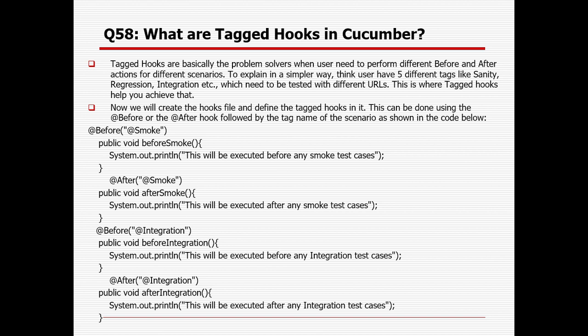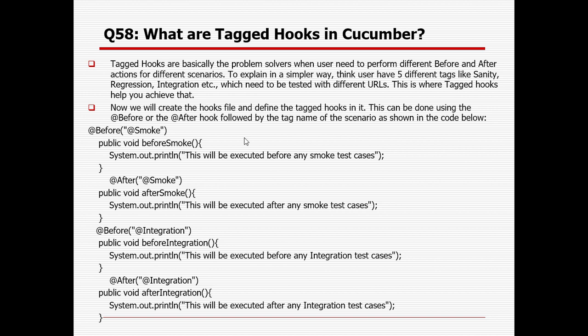Now the user will create the hook file and define the tagged hook in it. This can be done using @Before or @After hook followed by the tag name, as shown below. Suppose you have 5 sets of scenarios for 5 different URLs: one for smoke, one for integration, one for UAT, one for regression.